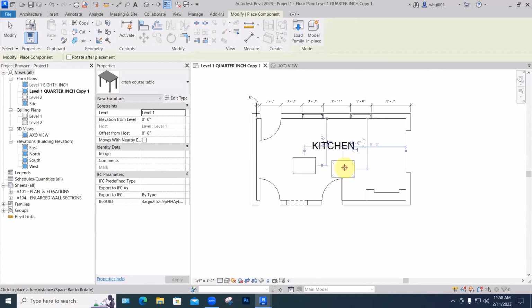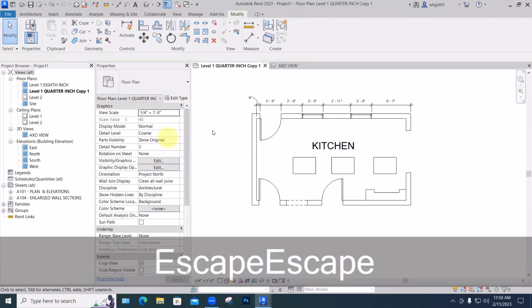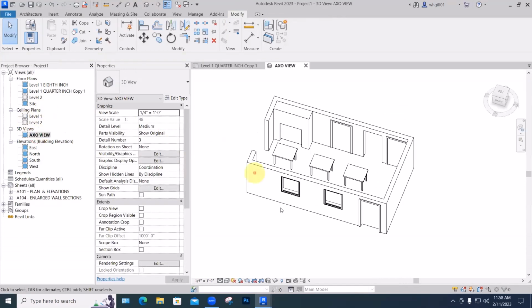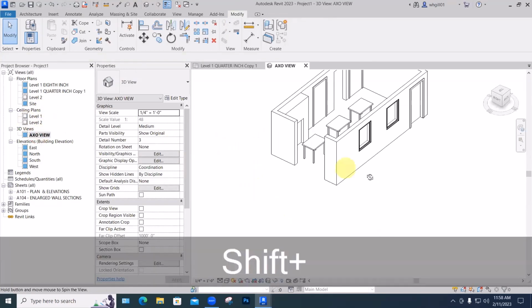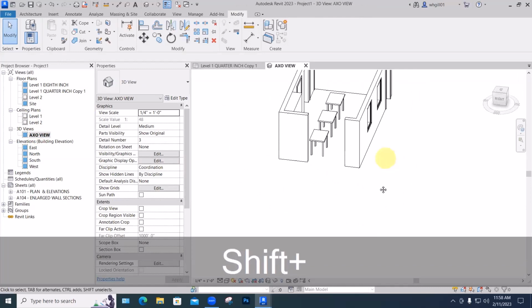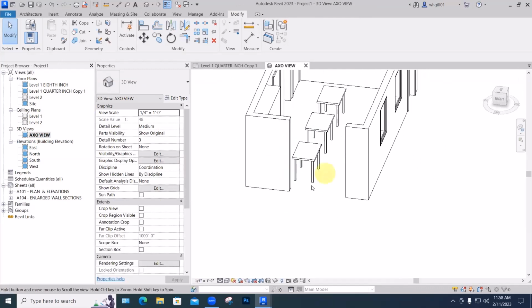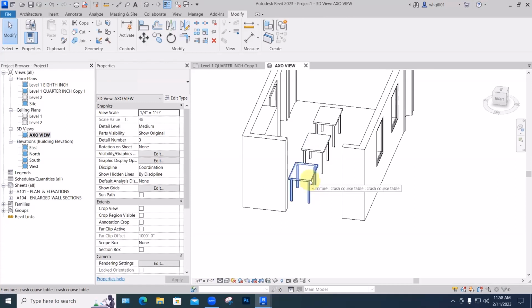So here it is, just like any other component that you make or get from Knoll. These are all instances of this. Yeah. So the category is furniture.